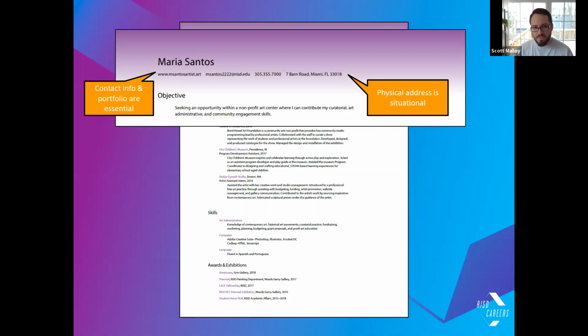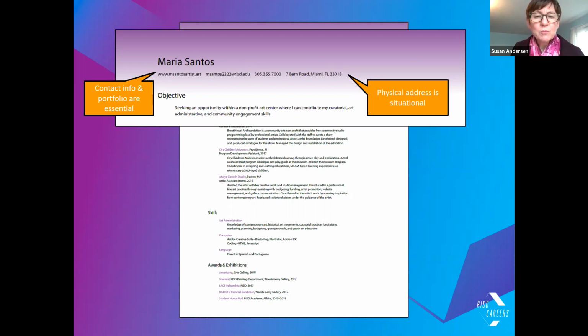However, the flip side is also true. If you are applying to places that are not near where you live, like in this scenario, let's say Maria was applying to places in California, like Los Angeles or San Francisco, in those instances I may actually advise that they remove their physical address from the resume, because they're sort of highlighting for the employer that they're far away. And that's not necessarily a good thing to highlight on the resume, at least right at the top before they start to learn anything else about you. So that's why I say a physical address is situational. I think it depends on where you're applying and where you live.